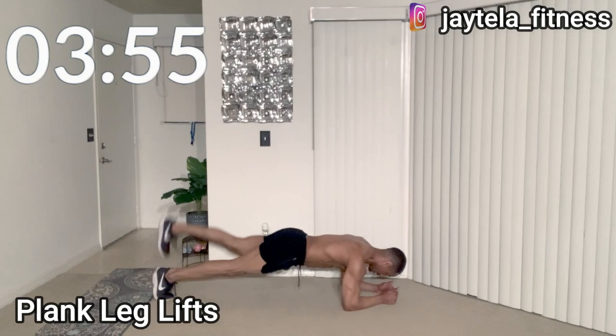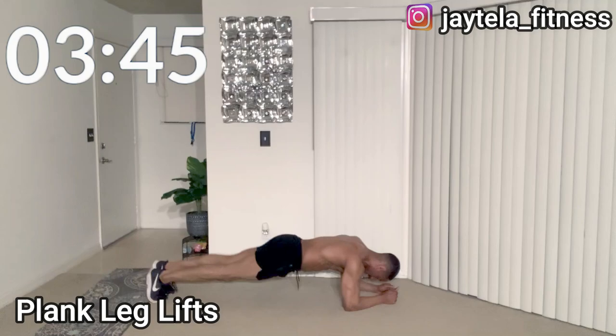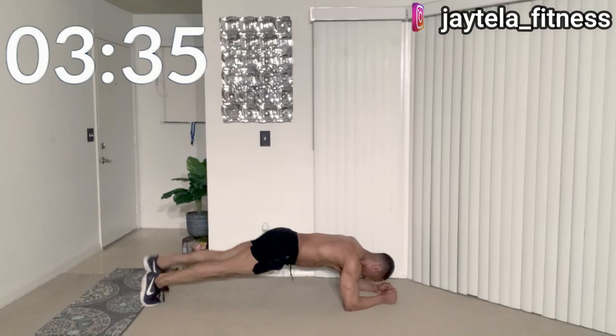You should feel great, too. We're going to get through this together, okay? I believe in you. You believe in yourself. We both have the confidence to get through this. We both have the motivation to get through this, and we're going to get through this, all right? So let's go. You could do it. Good job.